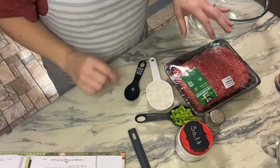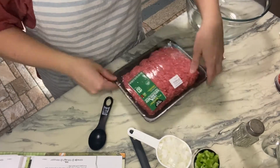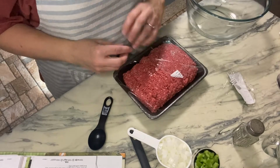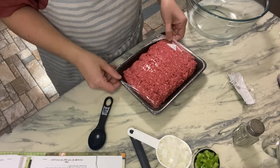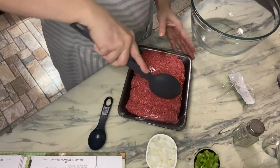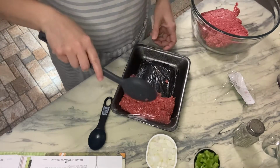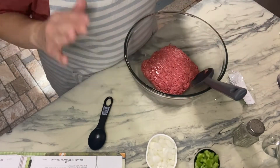What you need is 1.5 pounds of ground beef, and this is a little over 2 pounds, just because they didn't have half-pound packages of meat. So I got this one. I figured I can always use a little bit of extra meat. I'm not gonna use quite all of it, I'll probably use about 2 pounds of it. So I'll use that, and then I'll make something with that later. So I got about 1.5 pounds of ground beef.